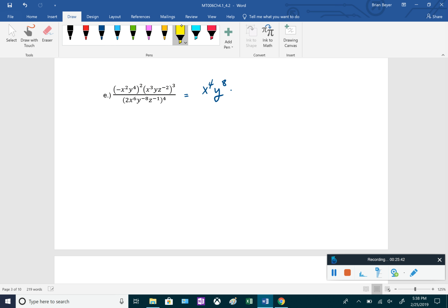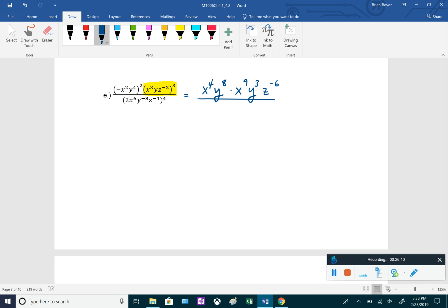For this second term here, I'm going to give each one of these factors inside the exponent of 3. So x cubed to the 3rd power to a power, we multiply. 3 times 3 is 9. And then that's going to be times y cubed. Z to the -2 cubed is going to be z to the -6. -2 times 3, -6. Okay, so already looking pretty good in the numerator.